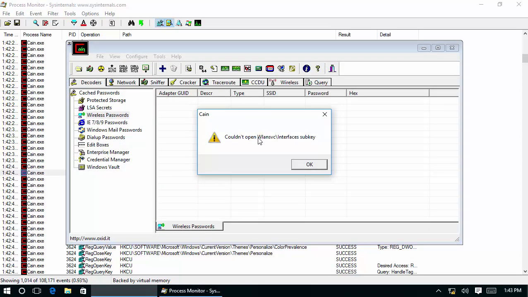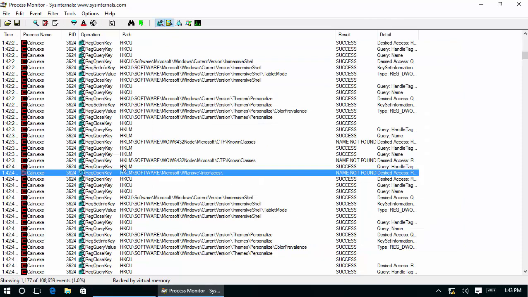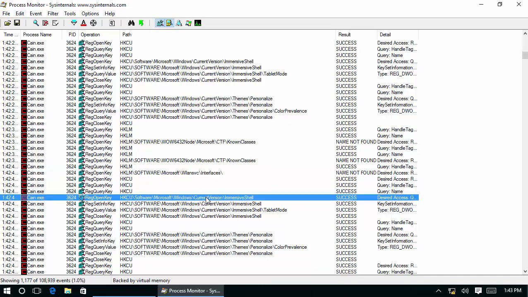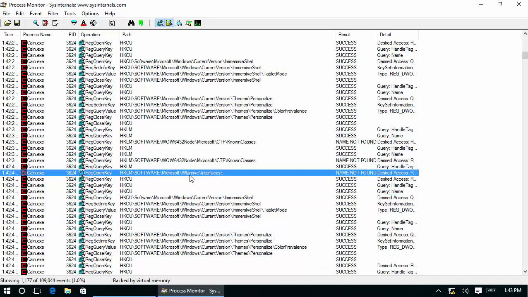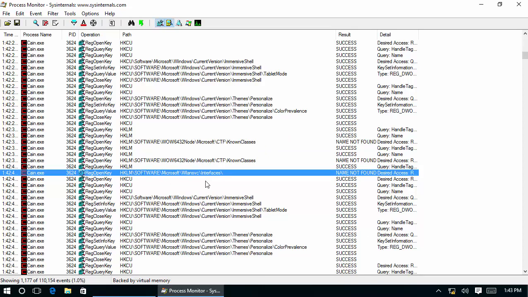Clicking this one, you see the VLAN SVC interface subkey. That's the same path. So that's HKLM software Microsoft VLAN SVC interfaces. And if there is no key here, I mean it doesn't exist, you'll get the error and the kernel will stop working. I mean, stop getting the information for that decoder.